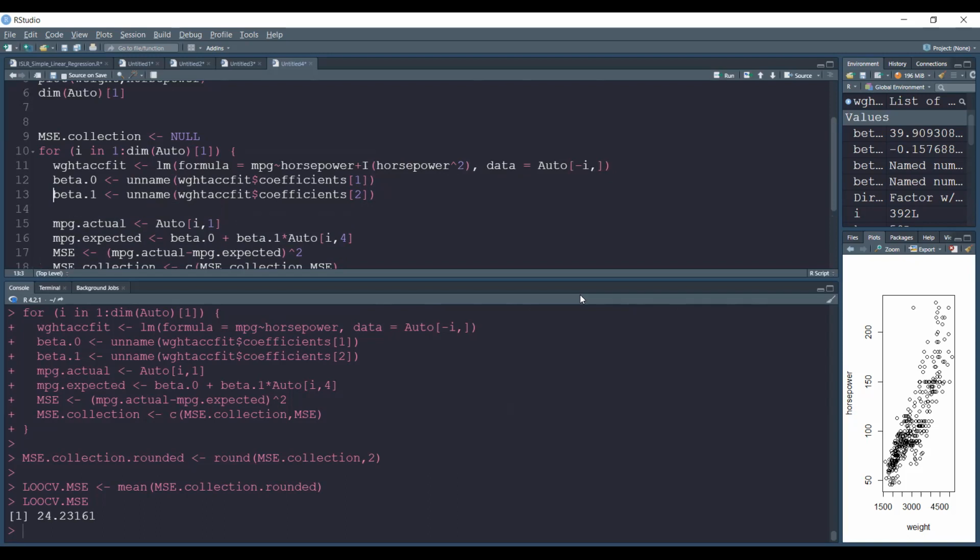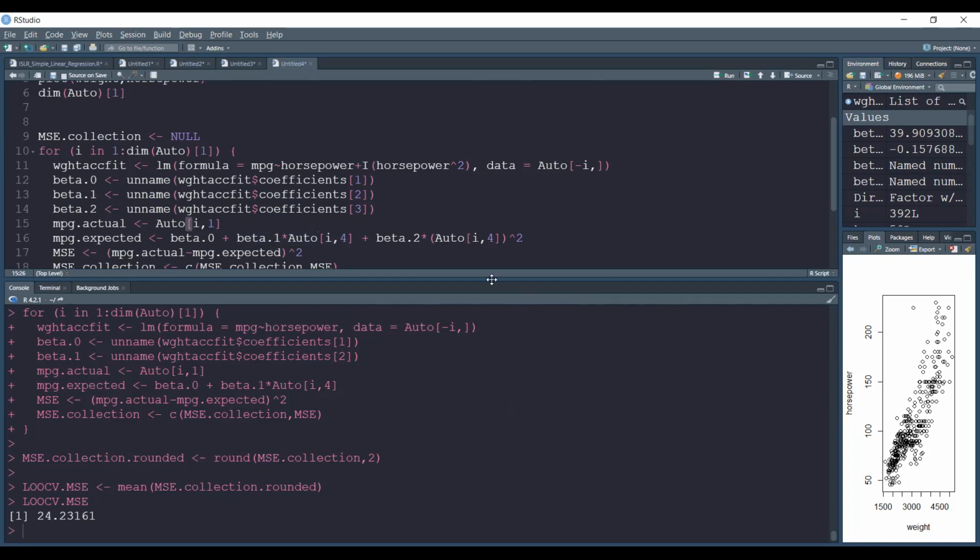Now I need to introduce a third coefficient. And in the formula, I would need to define beta 2 times the horsepower value squared. Okay. And that should hopefully work.